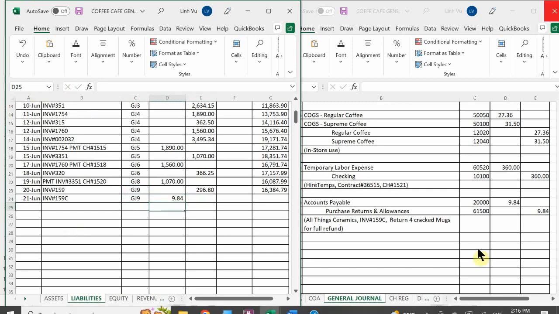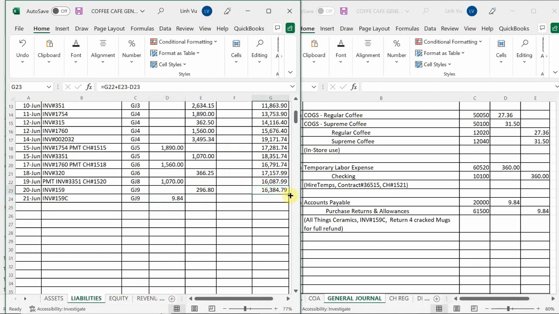So what is my ending balance in my liabilities account, the accounts payable account? I don't have the Excel account open, so I'm not sure. I'm sorry. Okay, anybody else who's in this class? I have 16,374.95. Good, excellent. 16,374.95.